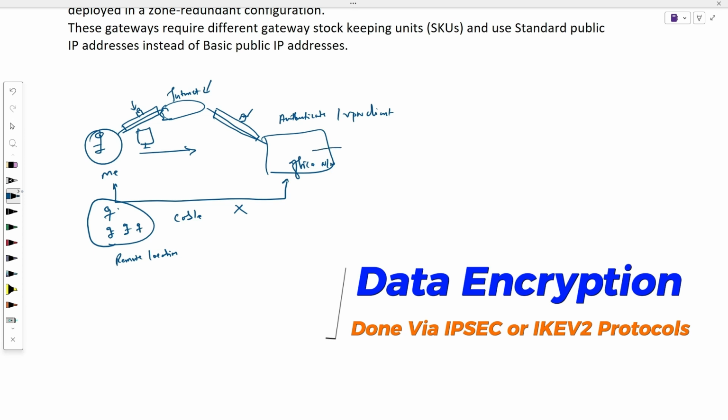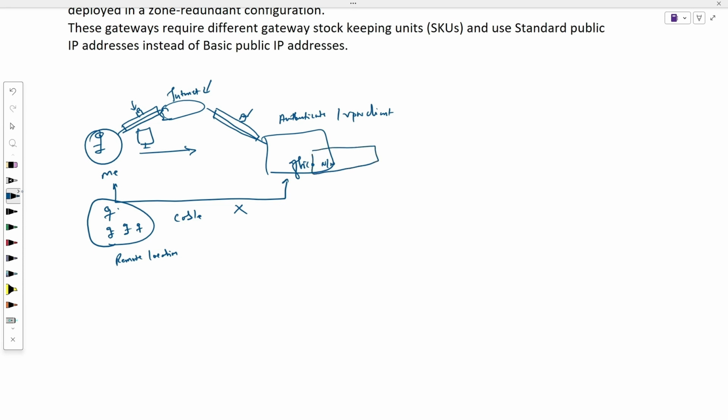You access all the resources. It can be mail services, SharePoint, web services. So all the services you are able to access via the internet using the VPN tunnel.